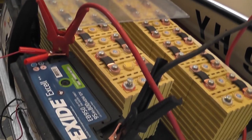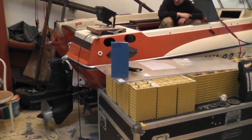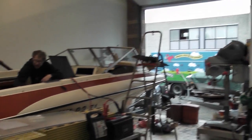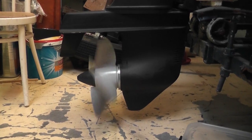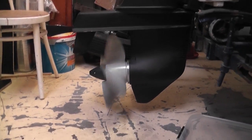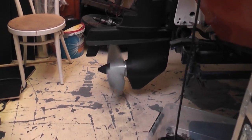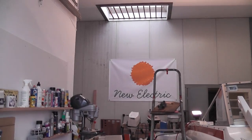Well, in case you didn't know, today at New Electric, it's a very small step for mankind, but it's a giant leap for three dudes from Amsterdam building an electric speedboat. We have a tail, we have a motor, and we have thrust. It's scary. I think that could chop a pineapple or two. Kinda wanna stick my finger in it, but can't do that. So, from New Electric, here's looking to make a splash.